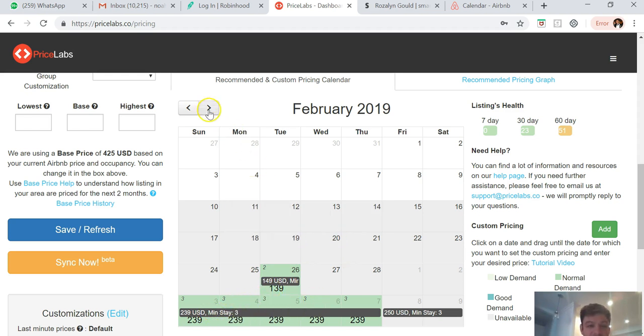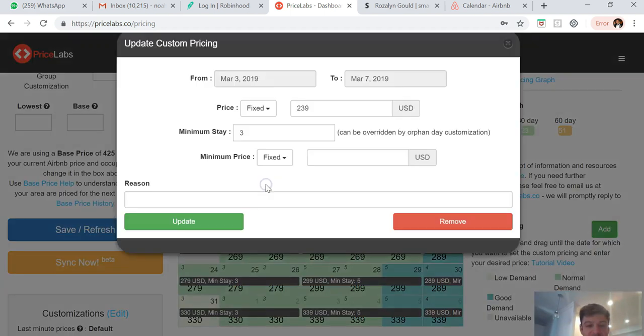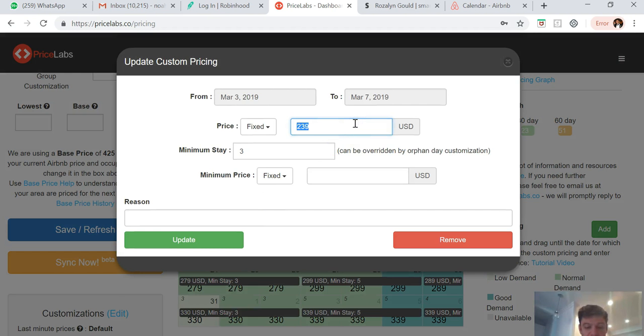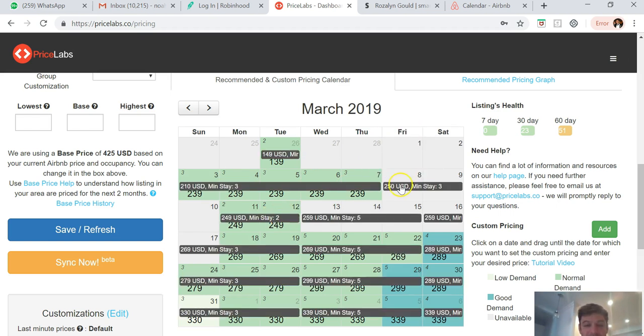Here we can look into March. We're pretty open in March, so you probably want to drop the price here. It's only a few weeks away, so we won't drop it too much, but we'll definitely drop it by at least 10%. We were at $239; dropping it by 10% puts us right around $210 to $230 a night. So we'll do that update. We'll keep an eye on this one, and every week we'll drop it by another 10% until we get it booked.